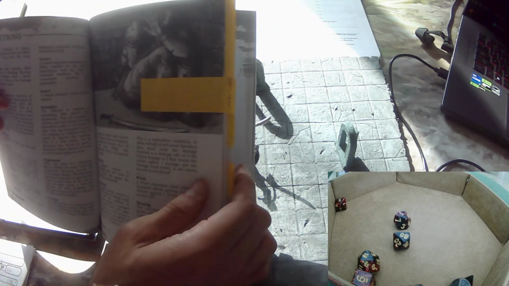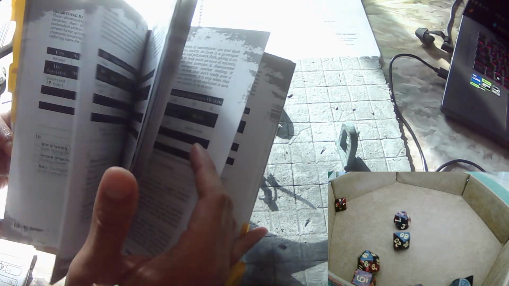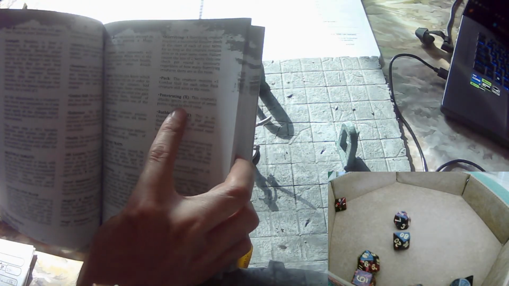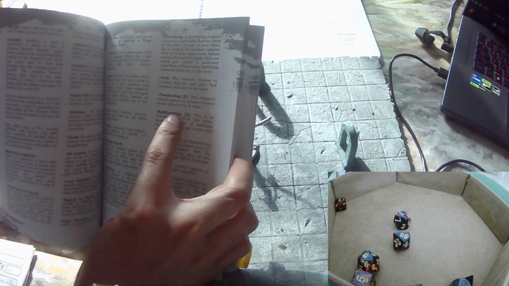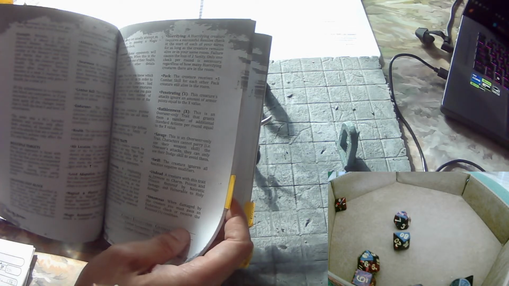And then penetrating 1, do we know what penetrating means? So I think that was a keyword that isn't specific even just to, here we go, penetrating. This creature's attack ignores an amount of armor equal to the X value. Well, that's unfortunate. The attack ignores an amount of armor because our arms are defended by the vambrace. So he can penetrate through our vambrace.